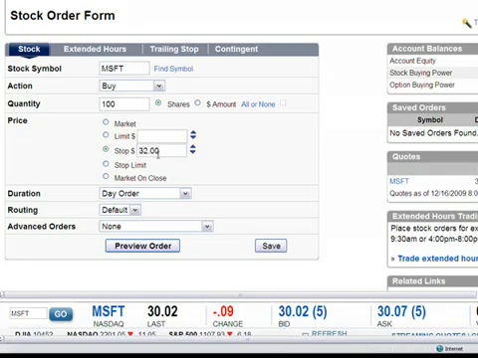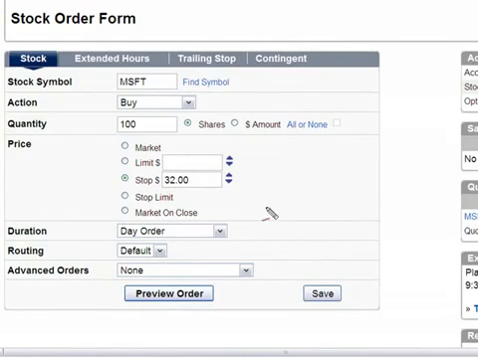Now, why would you do that, if you're wondering? These stop orders are usually used by momentum traders, breakout traders, you might have heard of them. For example, let's pretend that Microsoft shares are trading in a range, oscillating, going sideways like that, not doing much really.